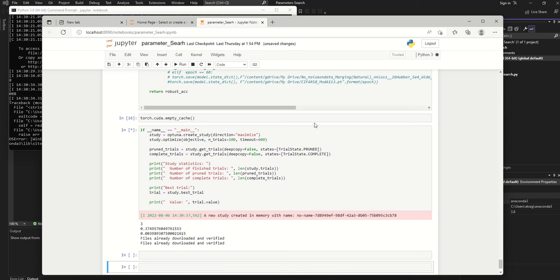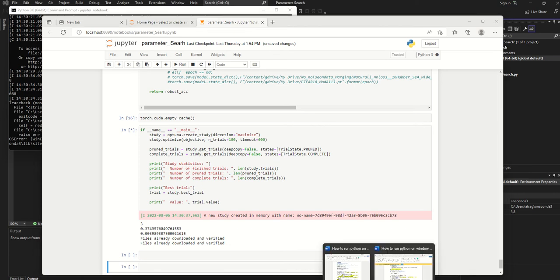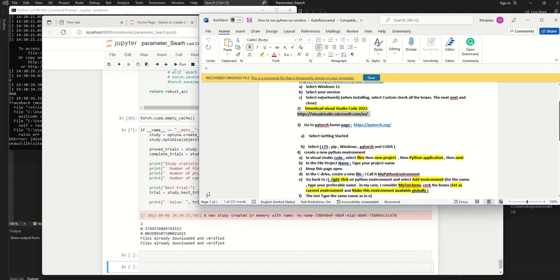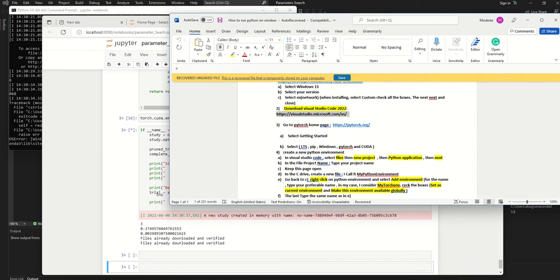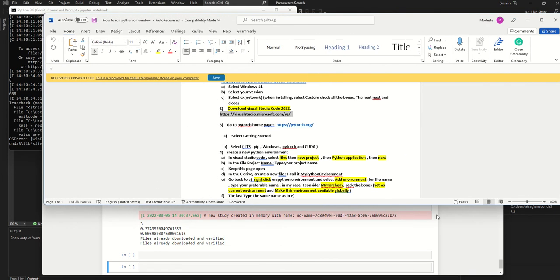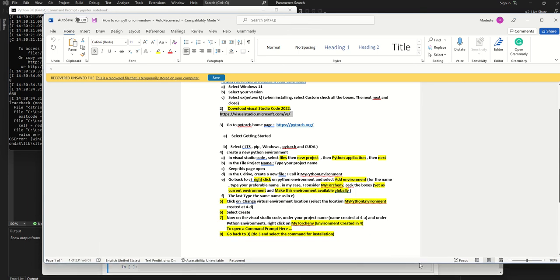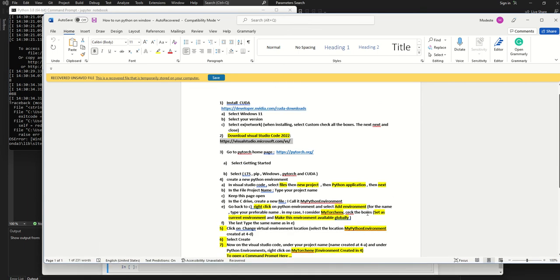In this case, this video is made for the Windows operating system. So if you're using the Windows operating system, this is for you. And if you're using something else, I recommend you search for other videos online that cover your specific topic. So what I did is I made a PDF here that has a guideline of what we need in order to be able to do that. I did that by myself, and I thought I should share it with you so that you can use it to do your work as well.